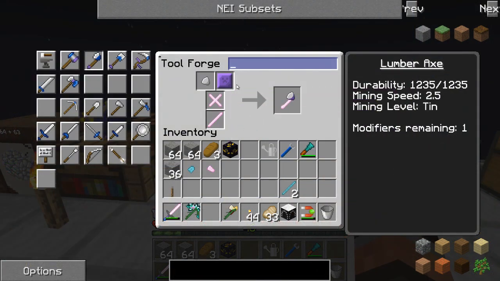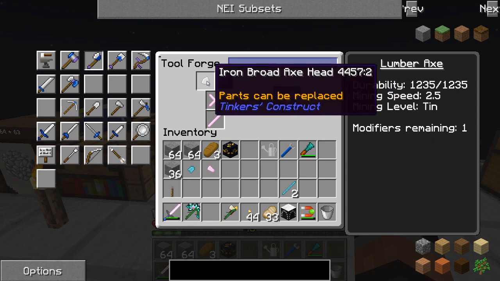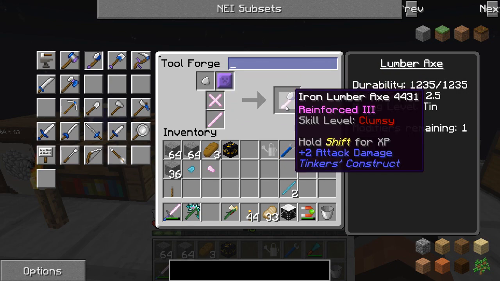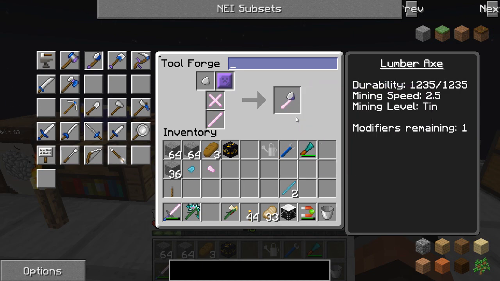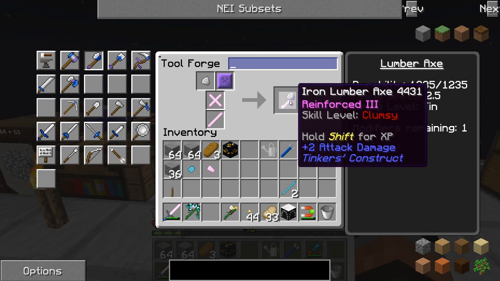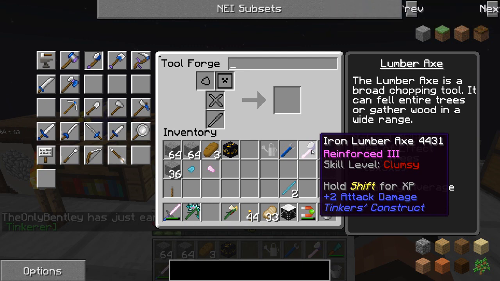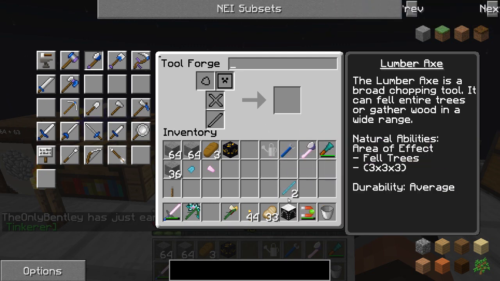And I've made my decision. I'm not going to go too crazy on my lumber axe here. I think I might not be using this too much. It's kind of like a just-in-case kind of thing. So I'm just going to leave its name as is. And it'll be called, forevermore, the Iron Lumber Axe. Unless I decide to change it later, I guess.